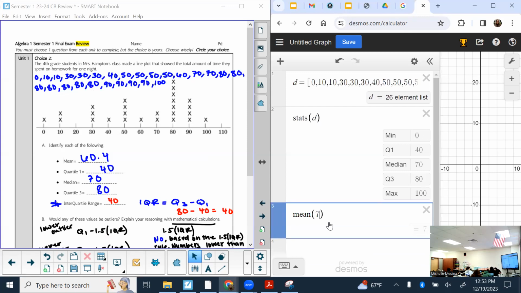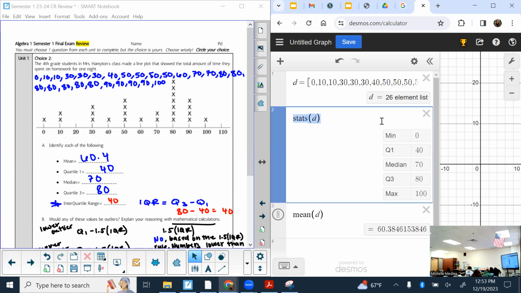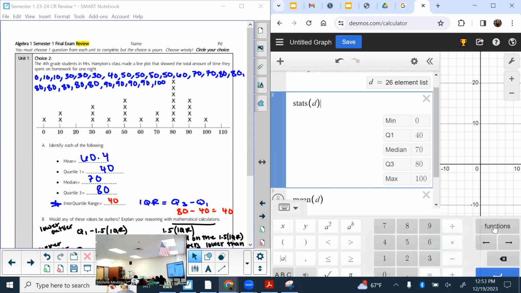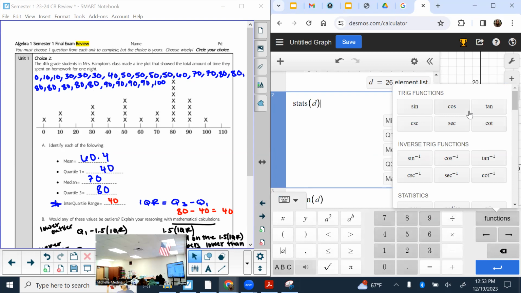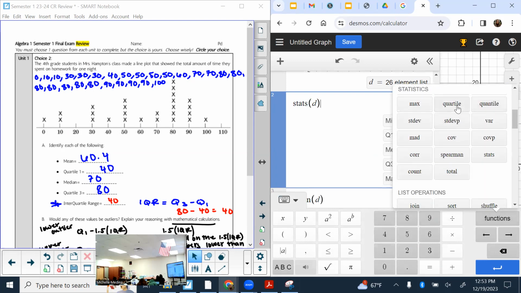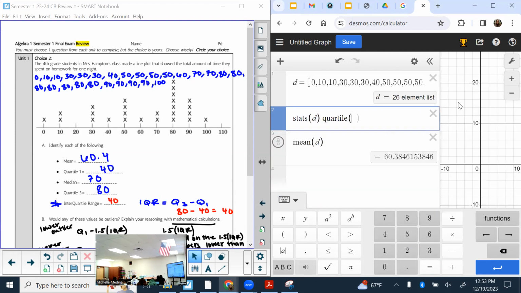But it's easy when you already have it in its own cell, because then you can find a bunch of stuff about it at once. But is everyone with me so far? So there's mean. Quartile 1 you can get from the stats little trick. They also have some buttons in here though, like if you hit this keyboard and hit functions and then hit under stats, there's quartile, don't click quantile because that's not the same word.